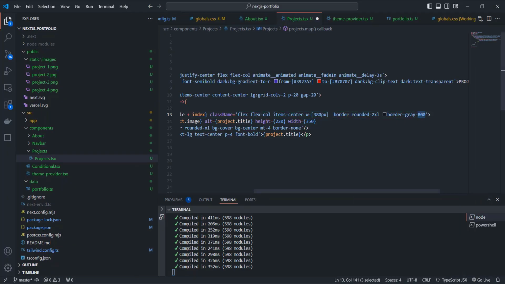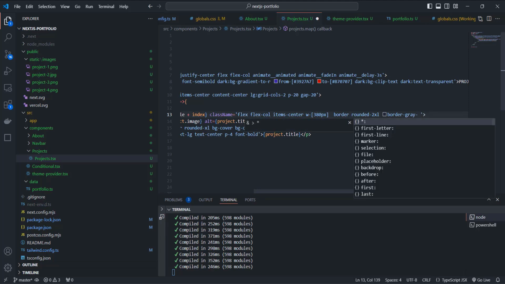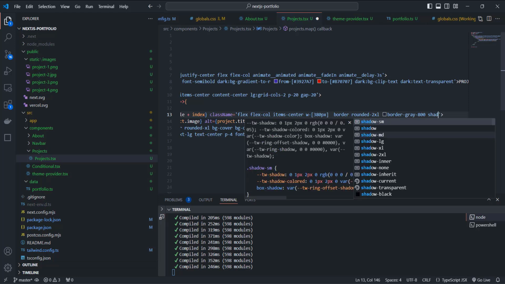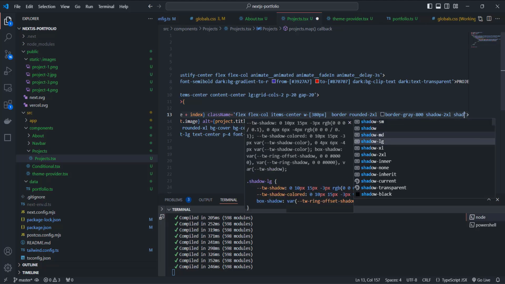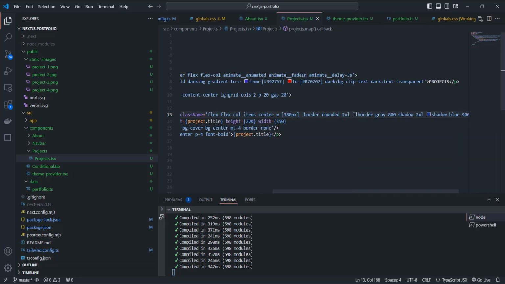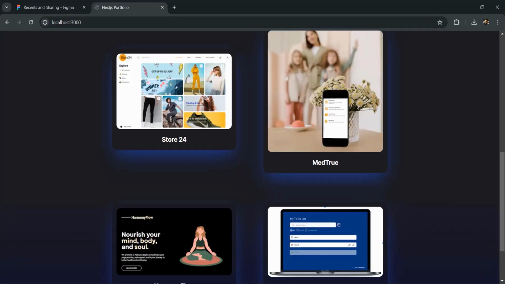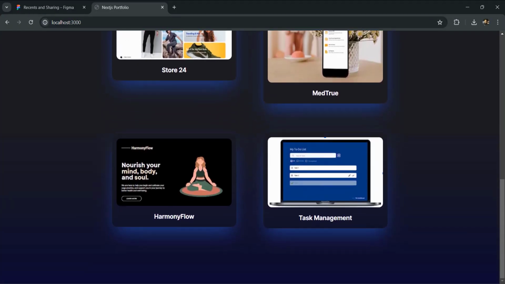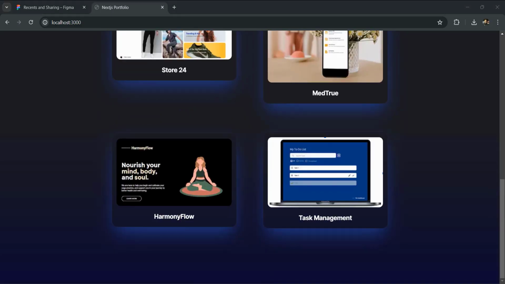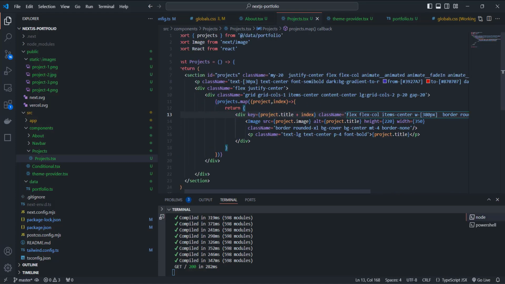Let's give shadow also. Shadow 2XL and shadow color blue. Let's give blue 900. This comes something like this. Okay, let's add description.